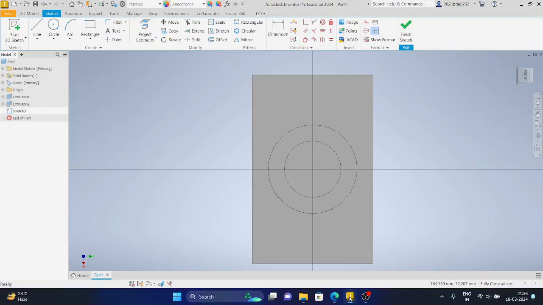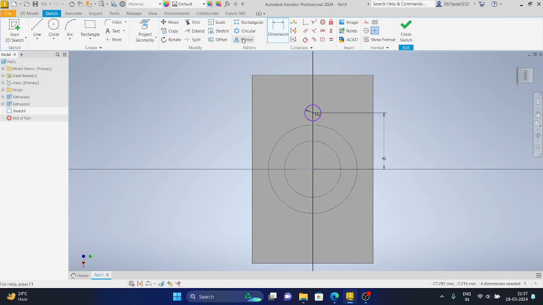So how we are going to proceed is we are going to make a circle whose dia is 12, and before that we are going to make a reference line from the center. I'll tell you the reason for this. Draw a line, select the line, right click on it, and then convert it to construction. Put dimensions from here to here. It is 42, right? It was 84, so half of it is 42.